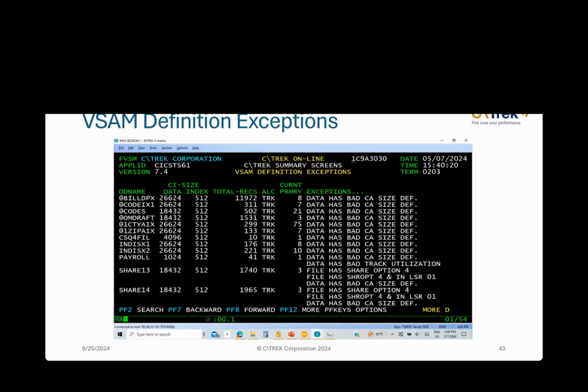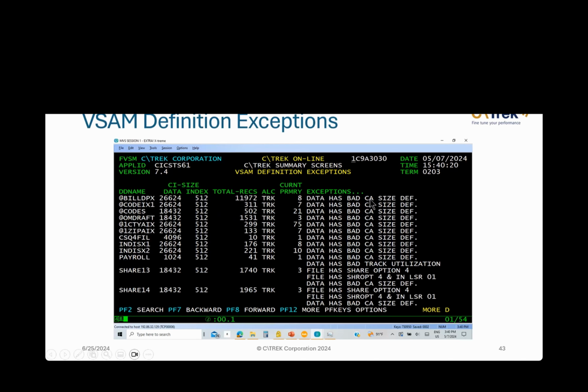Okay, so again, if you were doing this with Omega Mod on one of these files, you would have to physically go look at each individual file and see how it was defined and go through that. And as I told you, the main thing that we did at C-Trek was to try and make this the fastest way possible to tune the system and to identify problems and so on. So it has all that.